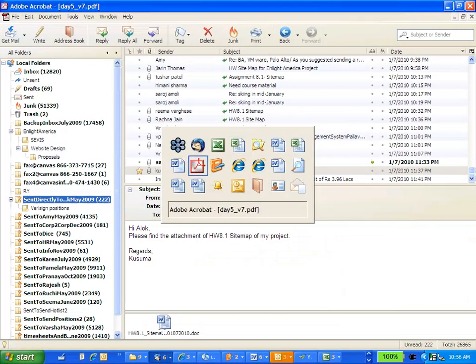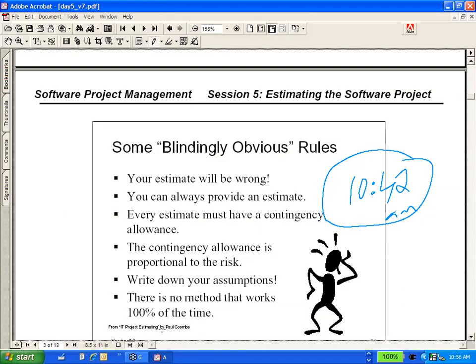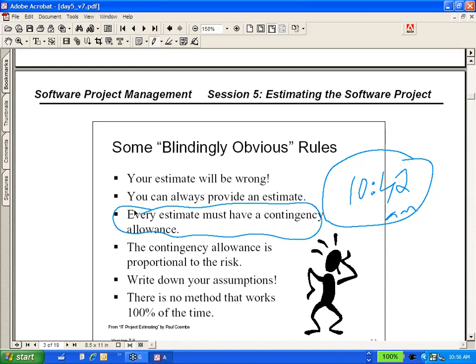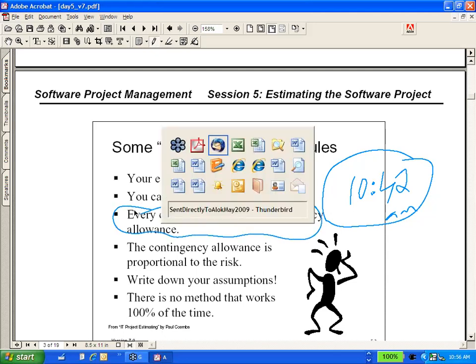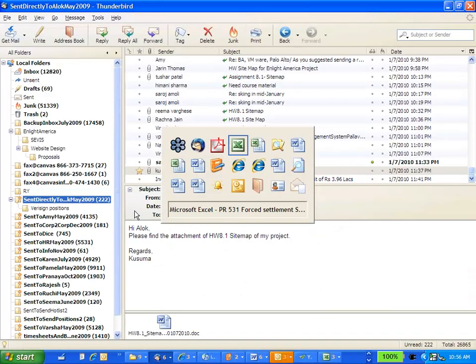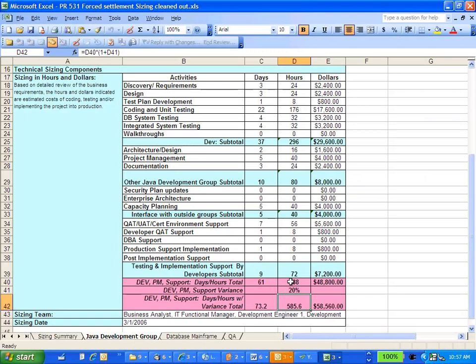Why did we only add variance and not subtract? Well, it depends. The question that Rashmi asked is, why did we only add, not subtract? It depends upon how conservative the team was in these estimates. If the team was giving you very generous estimates already, then you might have a minus variance. But if the team was giving you a very conservative estimate to begin with, then it makes sense to add as opposed to take away from that estimate.